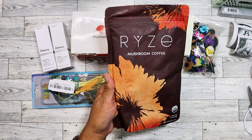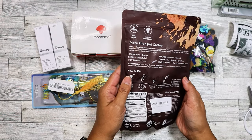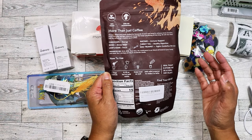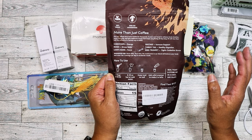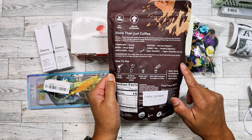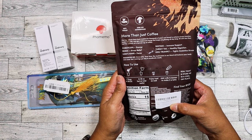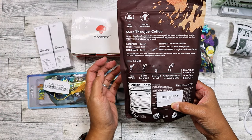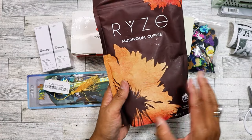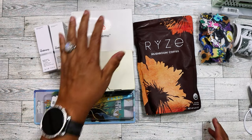The last thing I got was this Rise coffee. I've been seeing it on Instagram and Facebook and have been really curious, but I didn't want to spend around $20 for it. I decided to just be patient and wait for the bin stores to get it, and sure enough — six bucks! It's supposed to be like coffee but made out of mushrooms, and I love mushrooms. It's good for up to 30 servings so I'll see how it tastes — I'll try it black first then maybe add some cream.